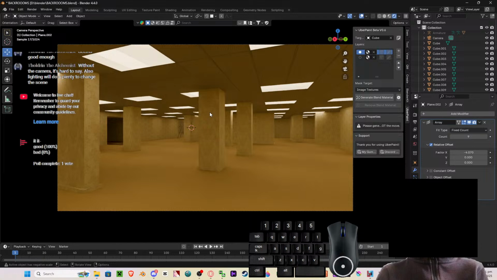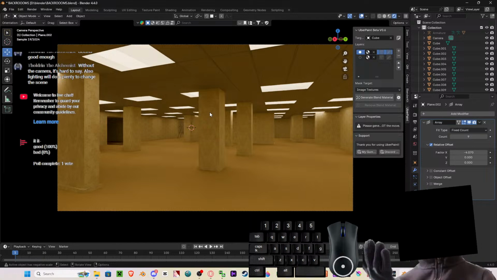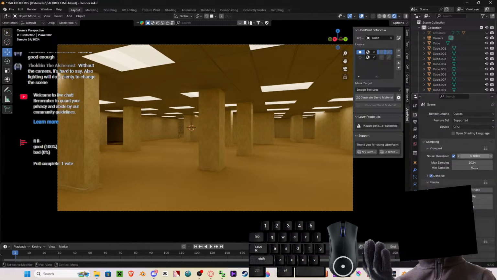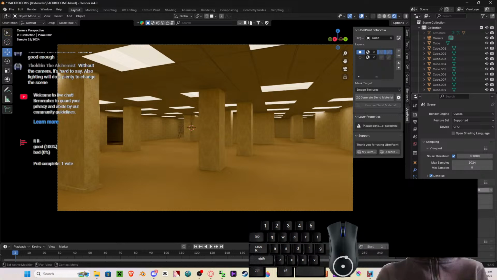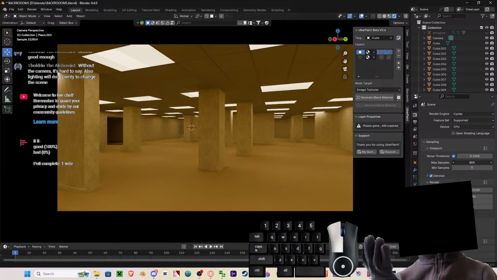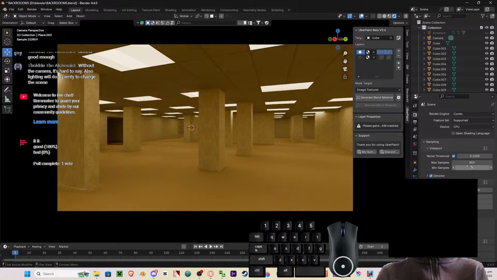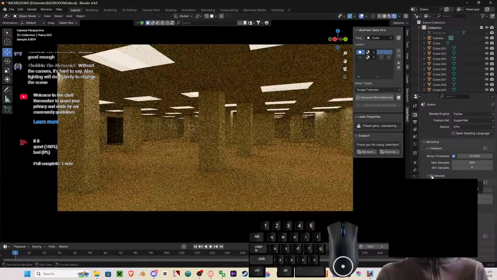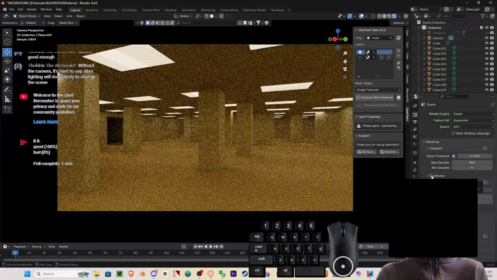So, y'all, I think this might be the end, and I think it looks pretty good. Although I feel like the denoiser is a bit too... I'll set the samples to this. And if we turn off denoise, it gets really grainy, but it looks sharper.